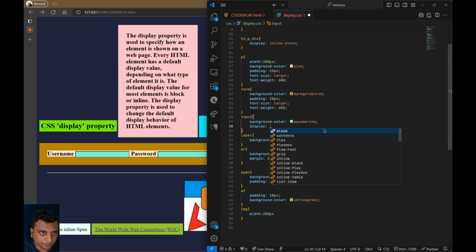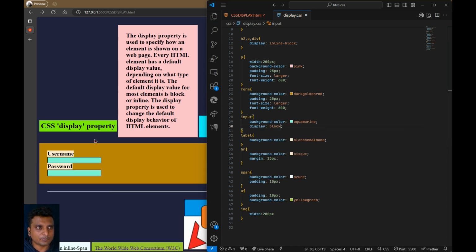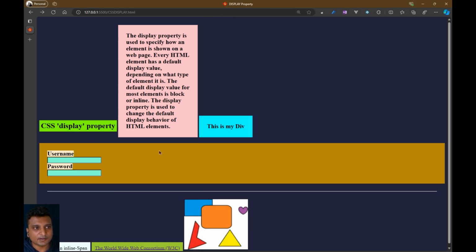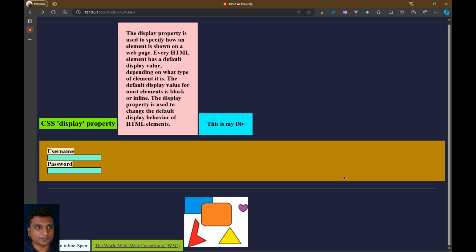I'm going to simply apply a display block property, which basically turns them into elements that take up 100% of the width that is available to them. And they have automatically shifted to one below the other. And I did not have to set that by HTML settings or adding a next line forcibly.